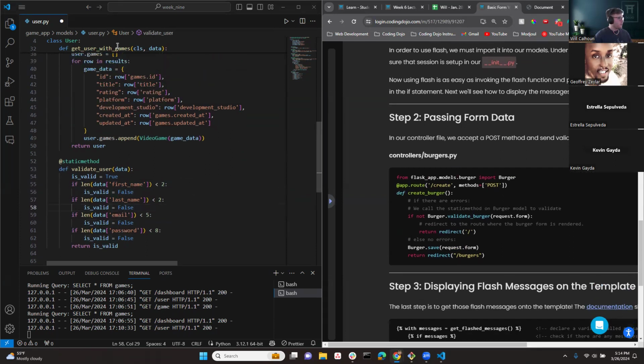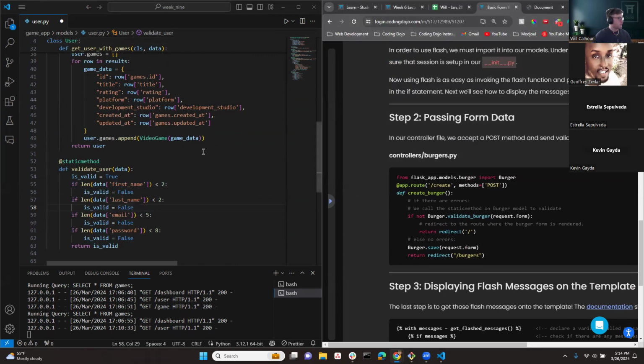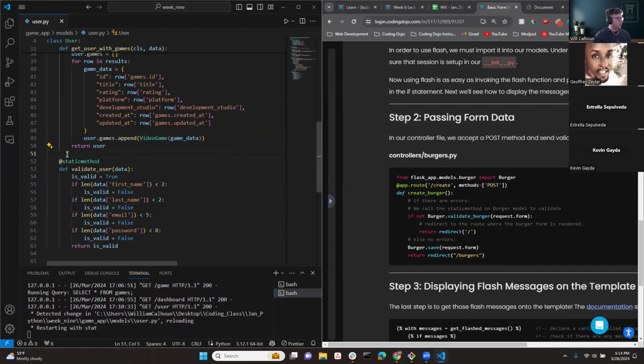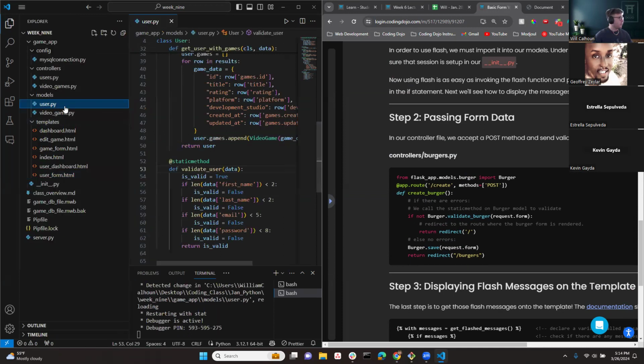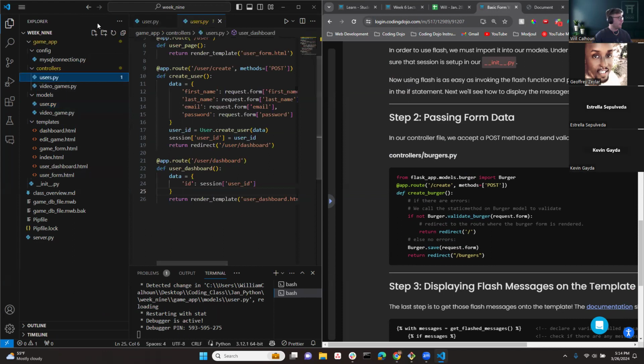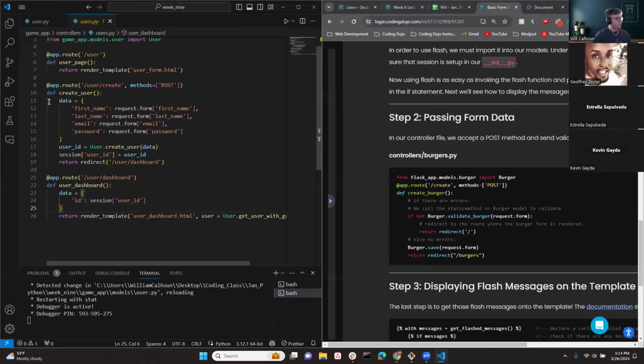Okay. So where are we actually going to call this method, right? We created our method, but remember it's never run until we call it. So we're going to go into my controller, and Kevin was exactly right. In my create user, here's where we have this data, right? Here's where we have this data.